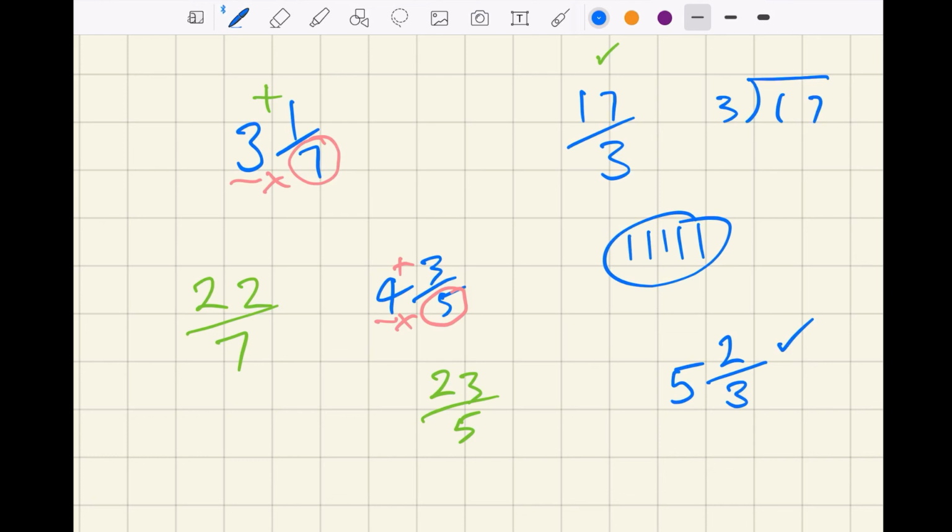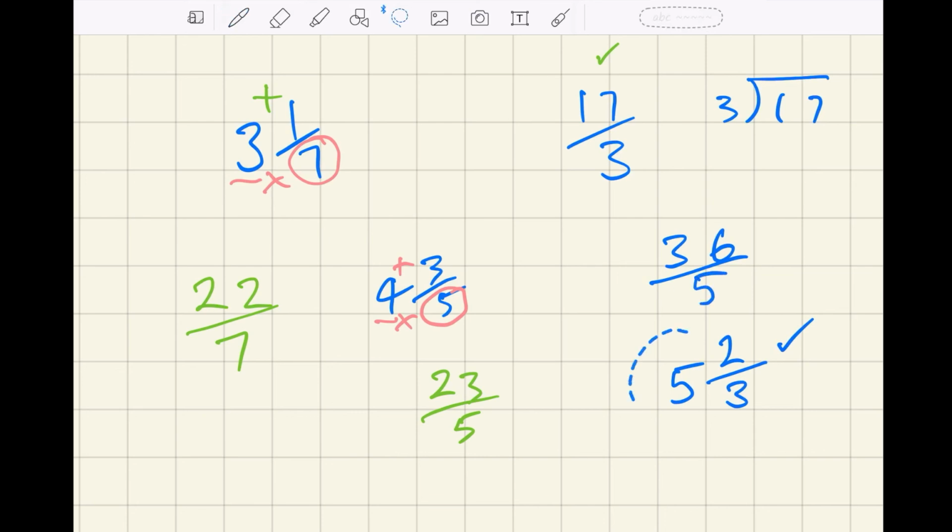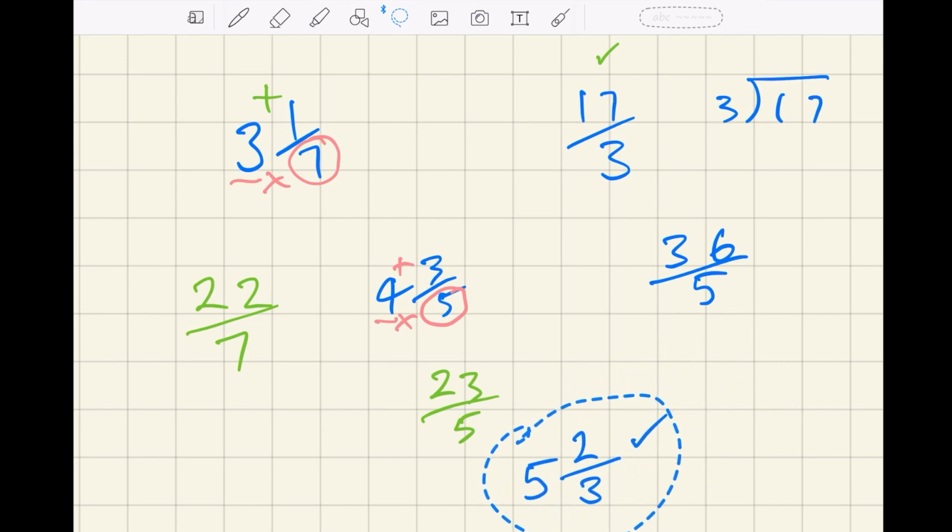Let's do another one very quickly. Just going to clear some space. So what about if we have, I don't know, 36 over 5. Let me just move this out of the way. So now we do a division, 36 divided by 5. How many 5s go into 36? So if I know my 5 times table, 5, 10, 15, 20, 25, 30, 35, 40. Now I can't go to 40, so I've got to stick with 35, and that is 7.